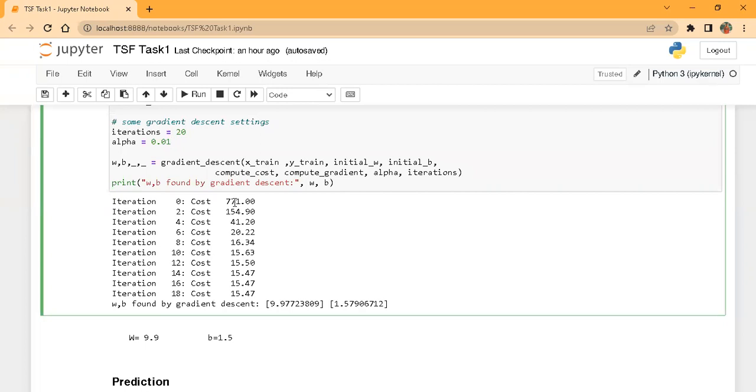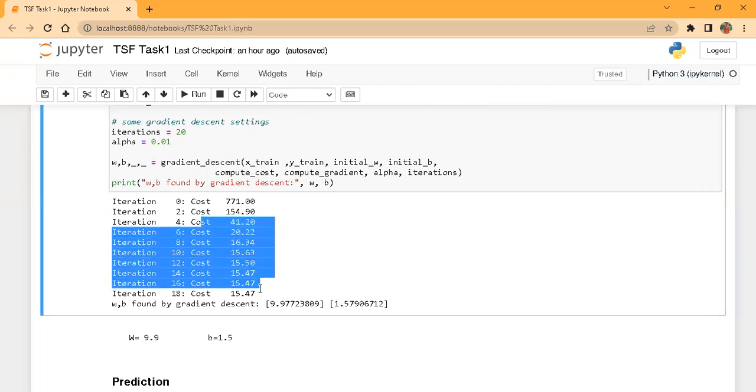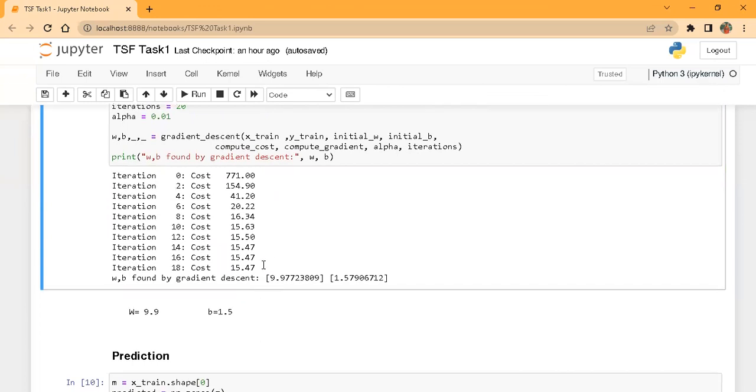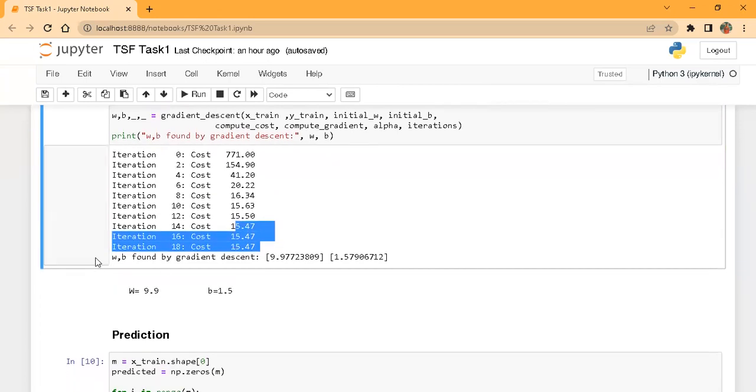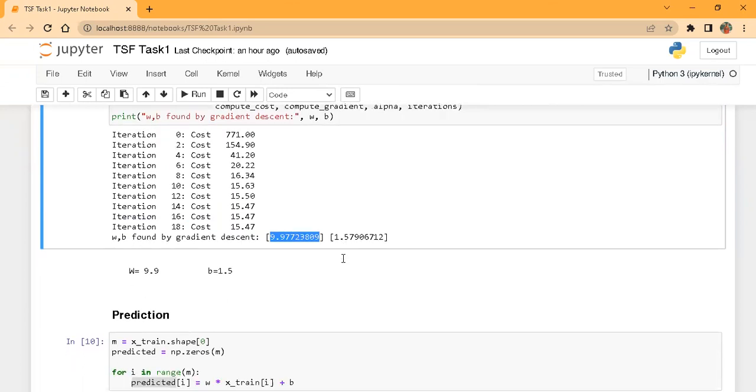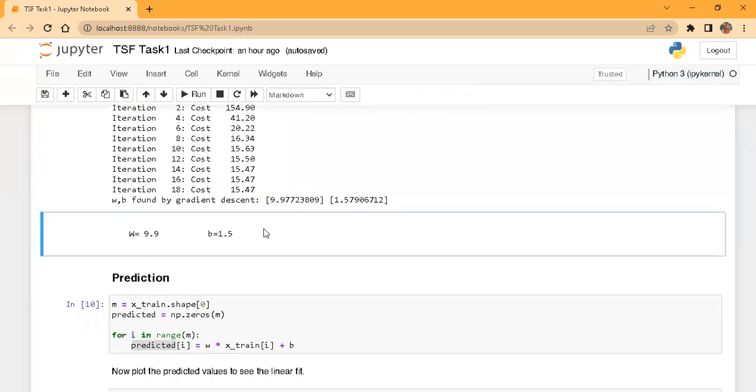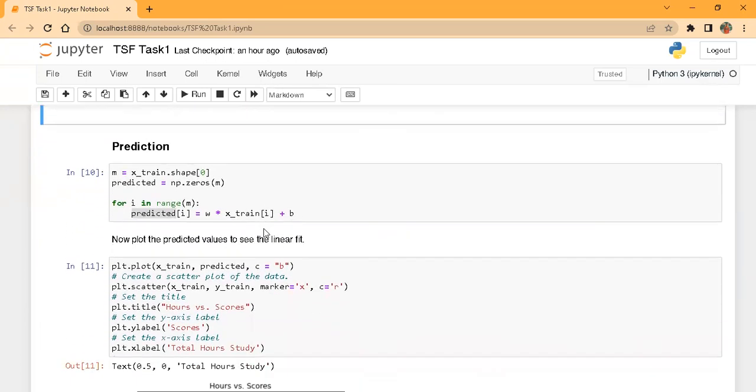After some iterations the cost function gradually decreases, and after it converges. The W and B found by gradient descent are 9.9 for W and 1.57 for B.